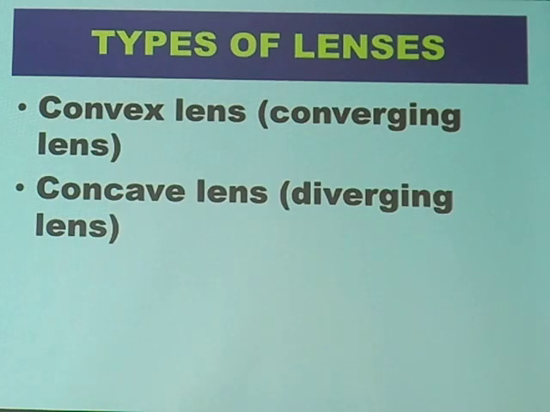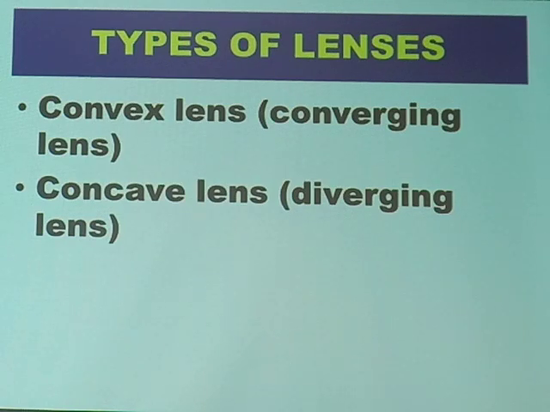So the first type is the converging lens, because it makes light rays coming from different directions meet at one common point. We call them converging lens. Another name for converging lens is convex lens. Why do I always bring the converging lens to you first? Because we had it first. Remember? I do not need to mix it up, so you would not think that convex lens is a new thing.